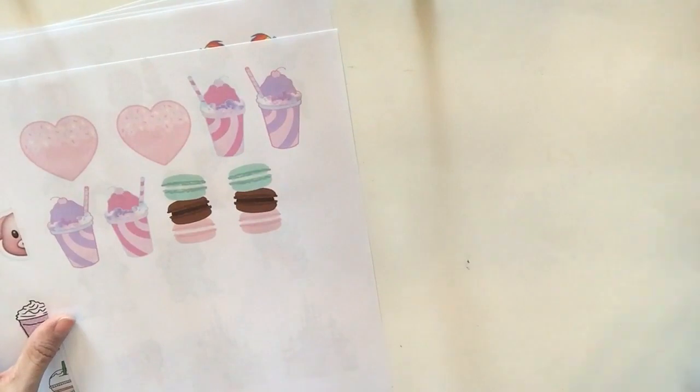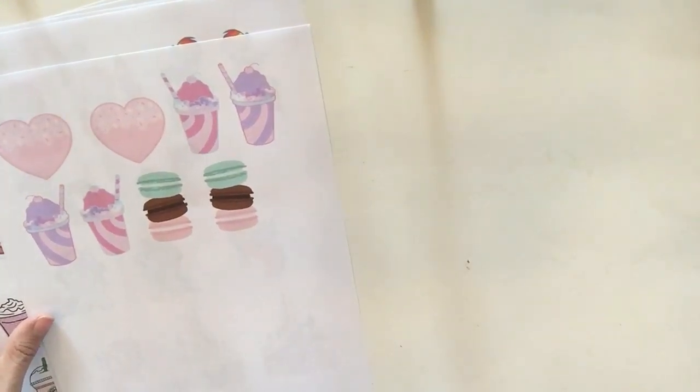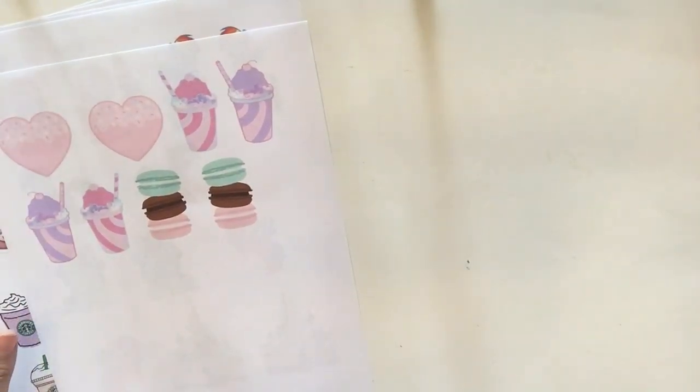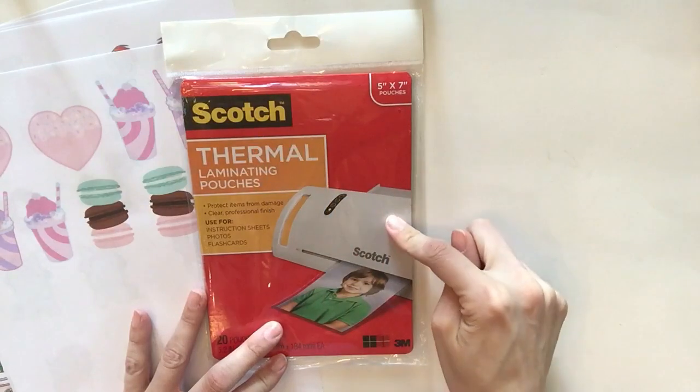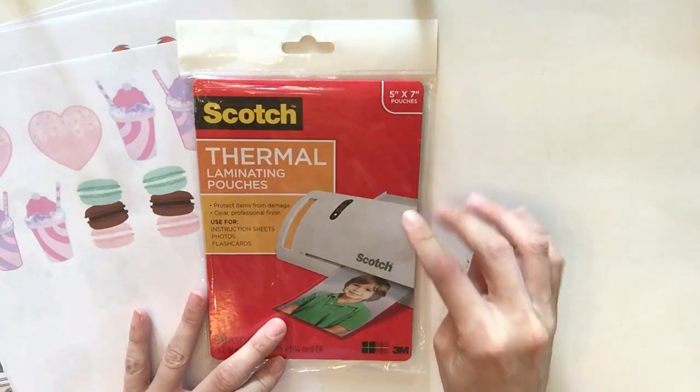So I'm going to give you some choices in case you don't have a laminator. But obviously the first choice and the best choice in my opinion would be using a laminator. Now I use a Scotch laminator and I got all of this at Walmart. It's fairly cheap.